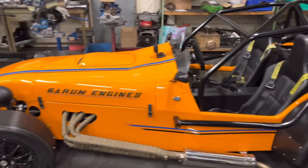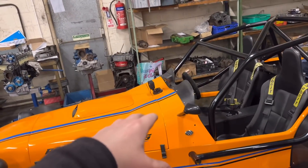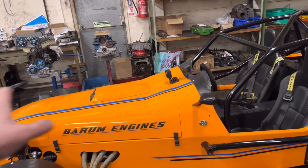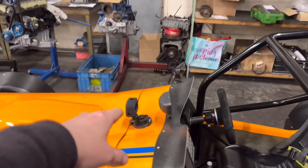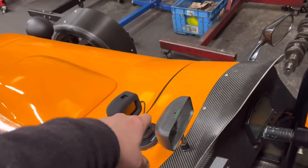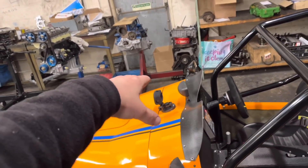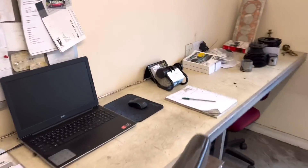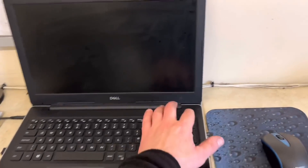Anyway, what we've got going on in the workshop today — first of all, just a little bit on the kit car. We've gone over the kit car, checked everything: the water level, oil level, all the fluids, and done a nut and bolt check. We've got our GoPro mounted now with the wire to charge it permanently, and we've also downloaded our Race Technologies software.